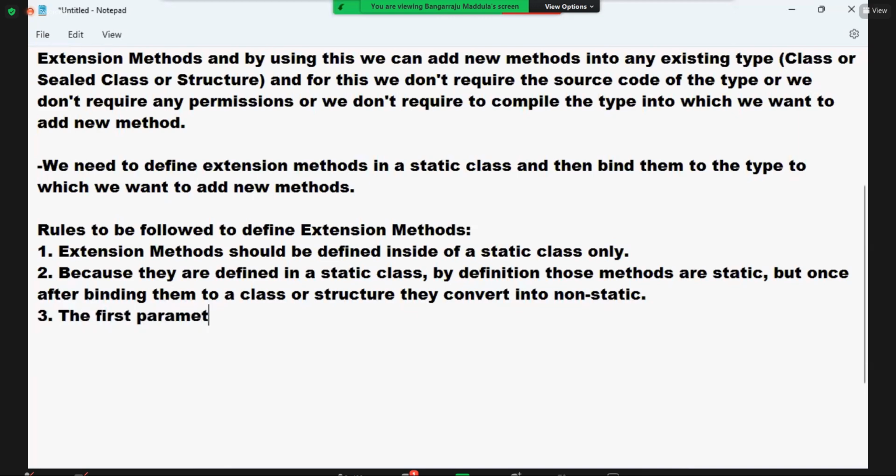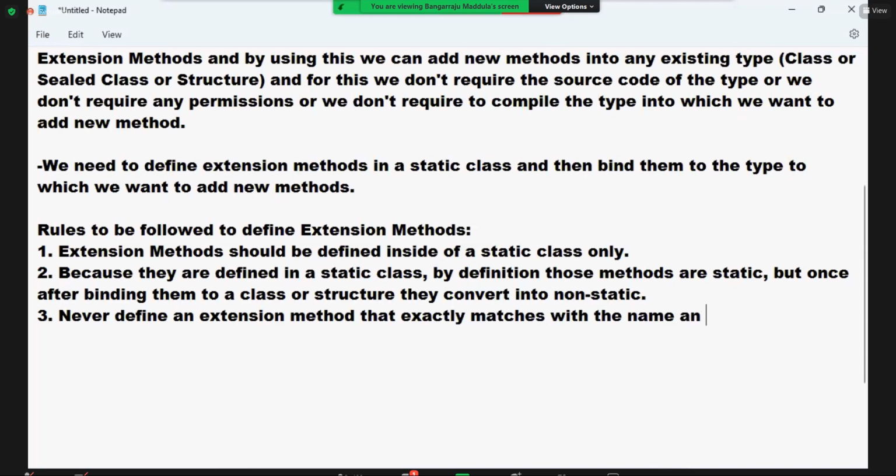Never define an extension method that exactly matches the name and signature of an existing method in your class.